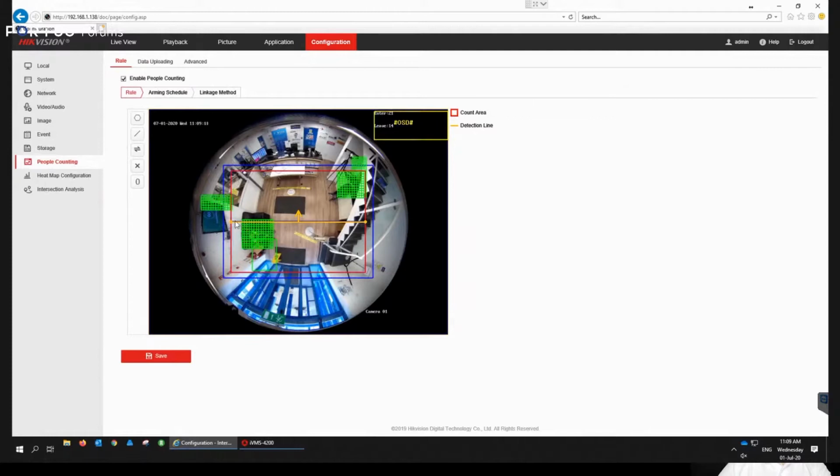Like you see, there's a line here that you can adjust the way you want, and that will display how many people enter and leave through that zone. So there's a line crossing. Basically, you can choose the direction. Our entrance would be this way, from the door towards the counter, and that will count how many people got in.